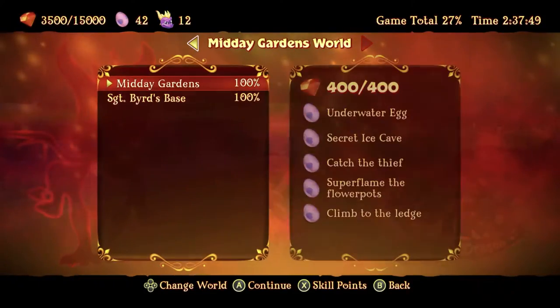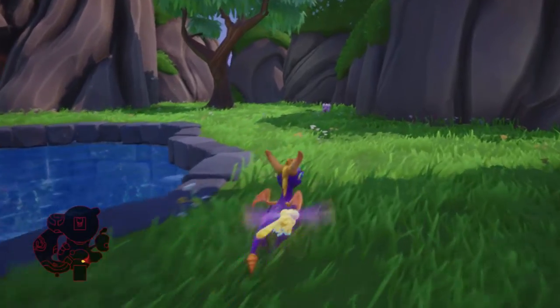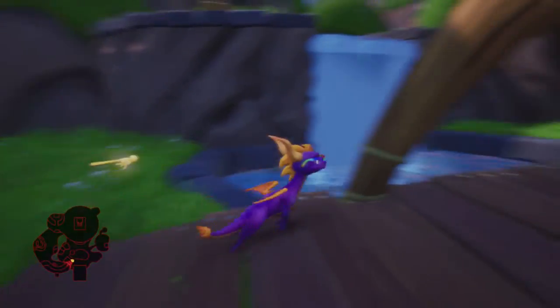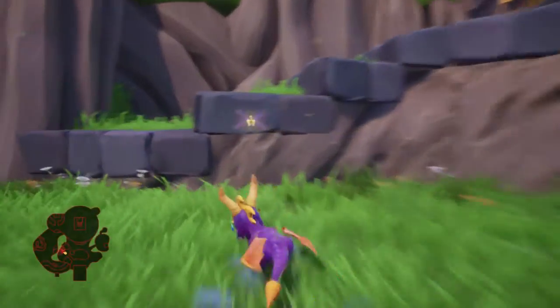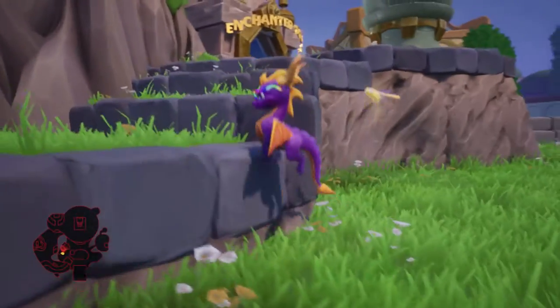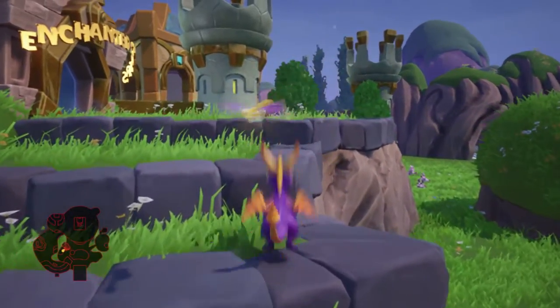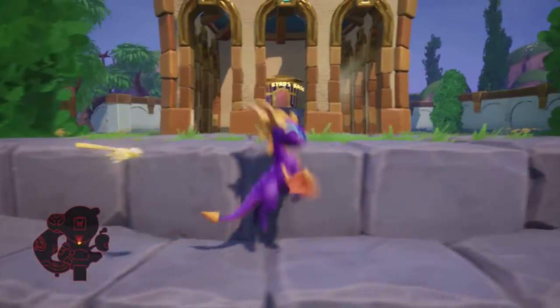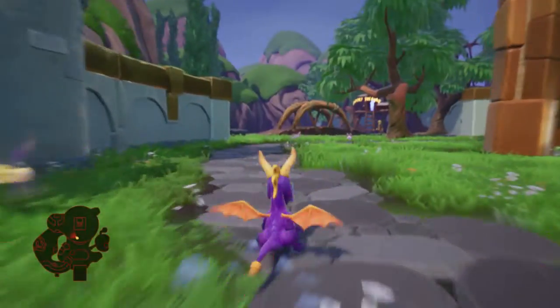Okay, so last time we were here, we did Sergeant Bird's base. We haven't been into any of the other levels yet, and there are quite a few around, so there's plenty of stuff to look at. Let me see, what's a good spot to start? I don't really know what order you're intended to do things in. I know it doesn't usually matter, but it might be nice if we can figure out where they're expecting us to go.